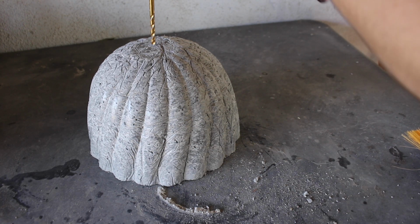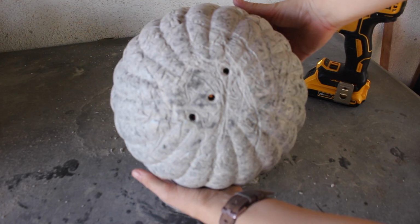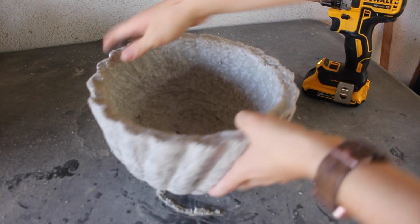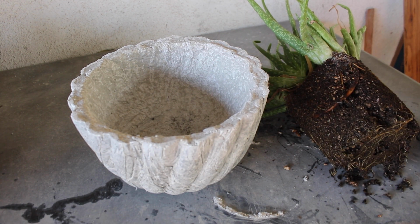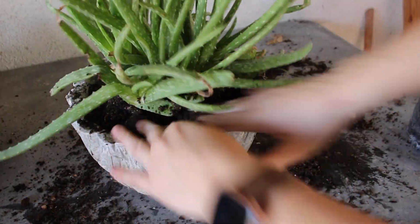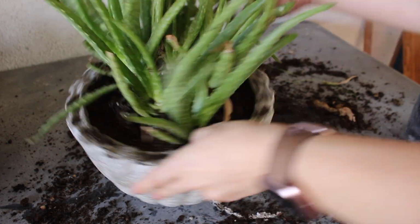You can also add some drain holes to the bottom using a drill. It's pretty easy to drill through the Papercrete. I added 3 drainage holes for this one. And then I added a plant, and I decided to put some beautiful aloes in this pot, and I think it turned out really great. I love the vibrant green with the nice soft gray color.